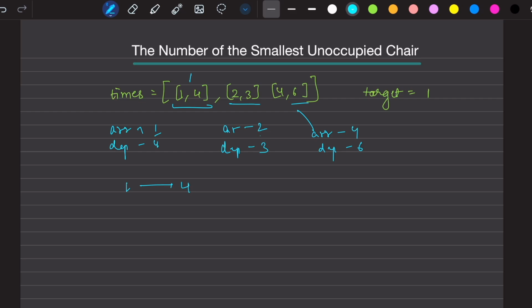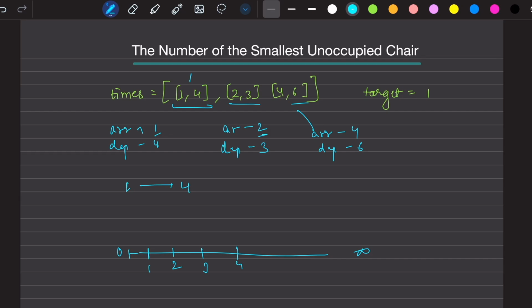Now this one comes at 2, but the first is still sitting. We have chairs from 0 till infinity. So this is 0, this is 1, this is 2, this is 3, this is 4, and so on.